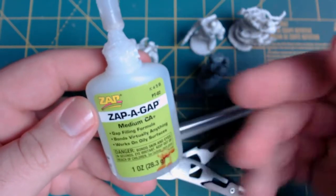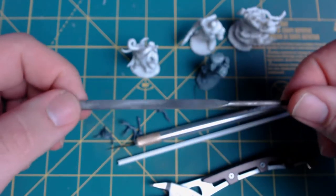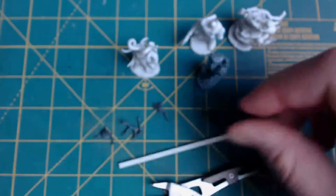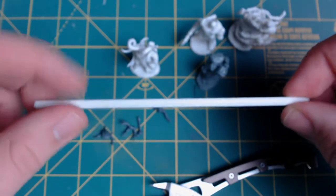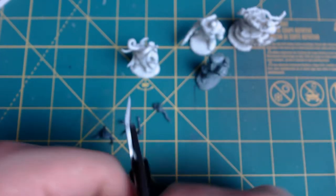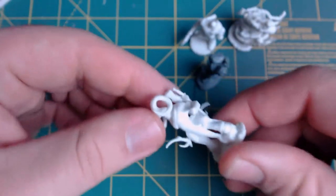We'll start off with a few of the items we're going to need. First, obviously some glue to hold everything together. We're going to use this jewelry file, an exacto knife — that's good for cutting and chopping up bits — a sanding stick to get rid of flash and smooth everything down, and a pair of clippers. There are a few others we'll use but we'll get into those later.